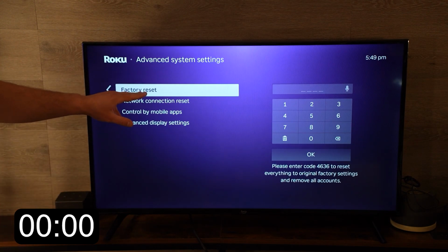From here, you can do a factory reset. This will completely wipe your device, meaning you're gonna have to start this video from the beginning. But it resets your Roku like it's brand new. Those are the most important things you're gonna have to know about your Roku device if you're setting one up for the first time.